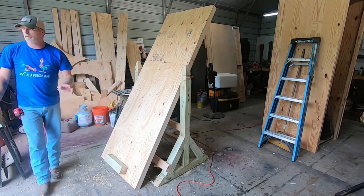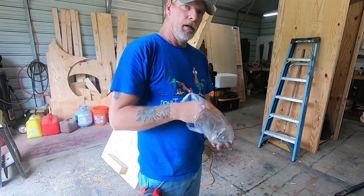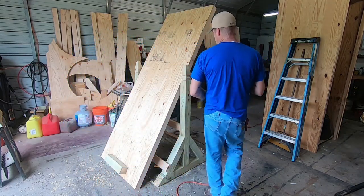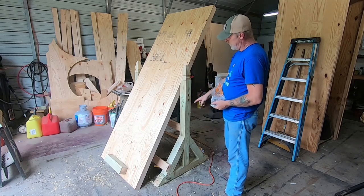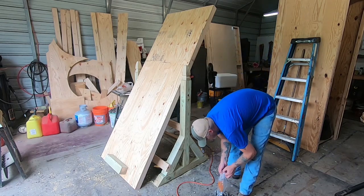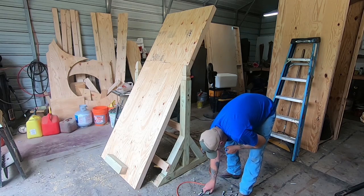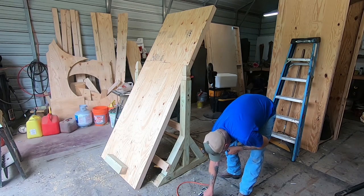Alright, so another thing I got, guys, I'll show you. Carriage bolts. Y'all know how I like my carriage bolts. And you can't do a Frankenstein ordeal without some kind of carriage bolts. So we're going to put a couple down here, some down here. We'll see how it goes. I think I got 14. Let me see what we got here. So that means I can use 7 on each side.